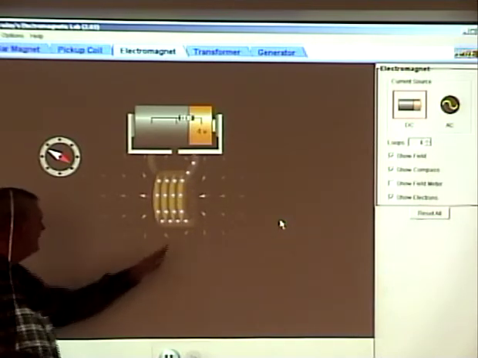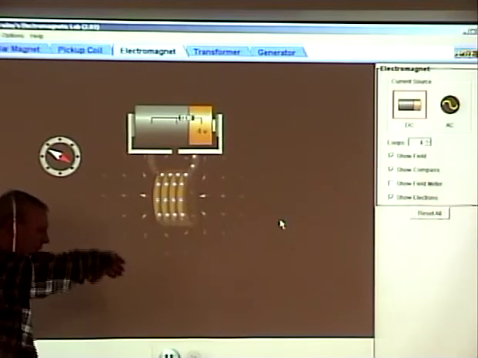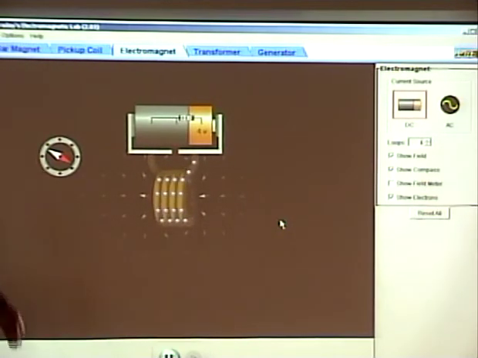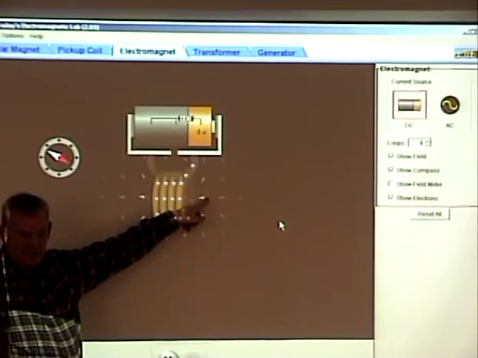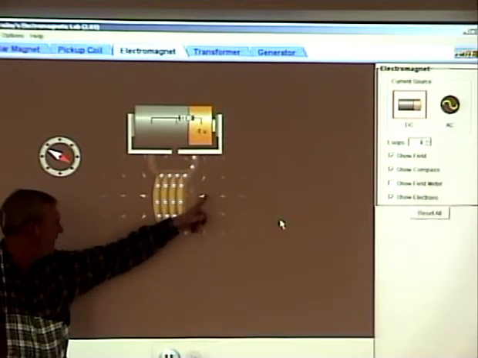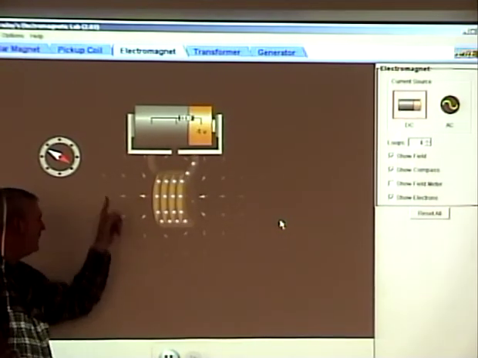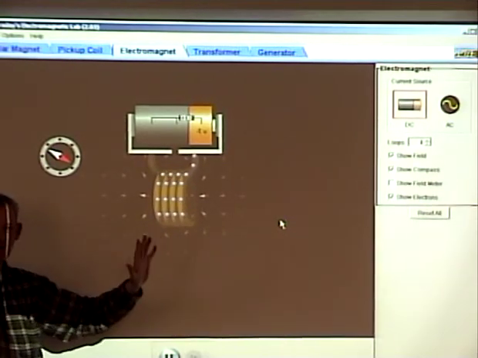In other words, if I say this is the north end, because what he's doing is he's doing just the opposite of what I've been telling you. Because the red line tells you what? The direction of the magnetic field, right? But as long as I say north and south are like this, and I keep it that way, then we're good.